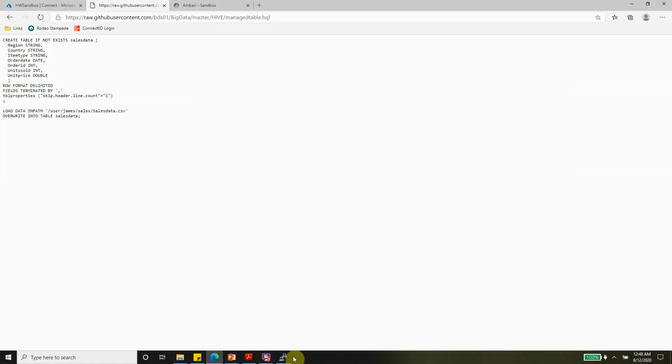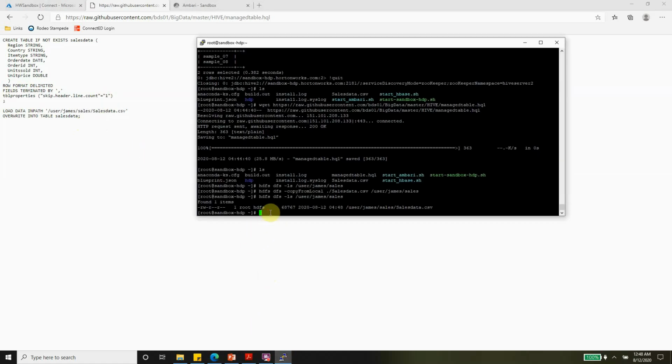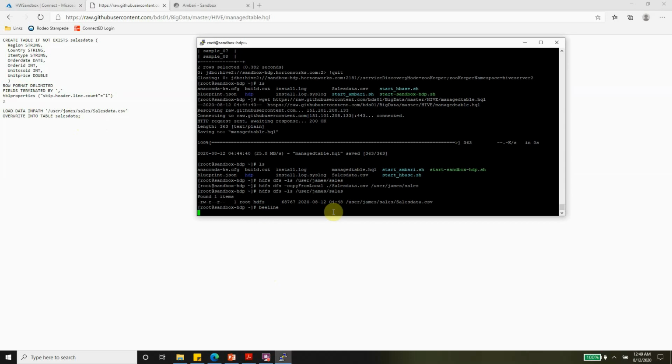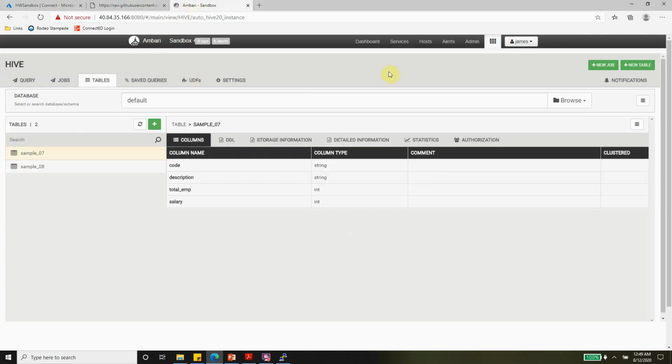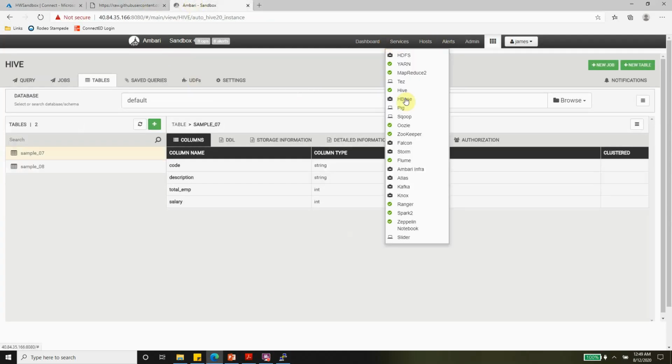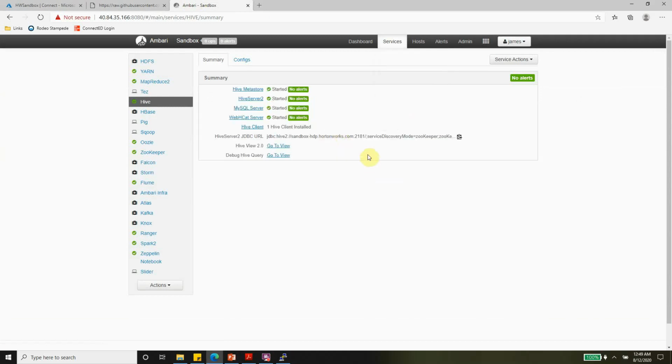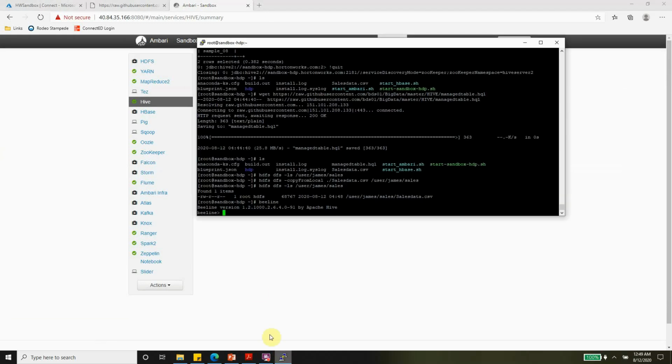So this time I'm going to simply run the command called manage table.hql. So let's connect to Beeline again, and I'm going to copy the URL for the HIVE server.